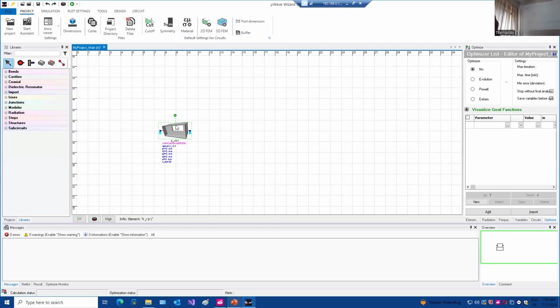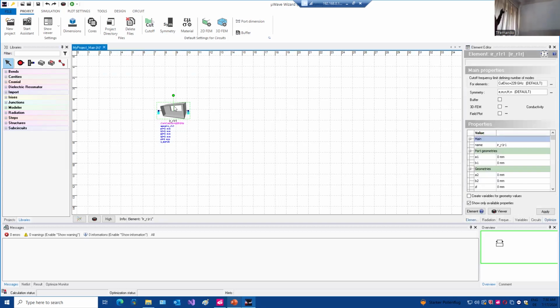Once you click on that, just double click on the element, and the so-called element editor will appear on the right hand side. Then you have to set up the parameters for this iris there.